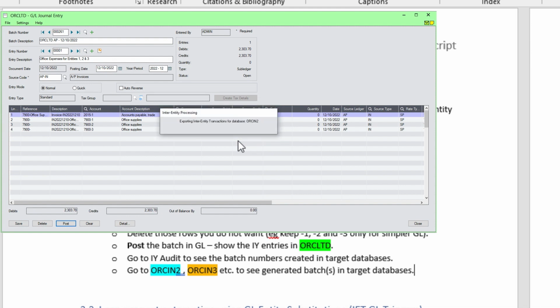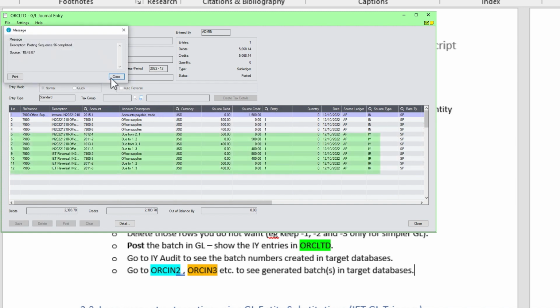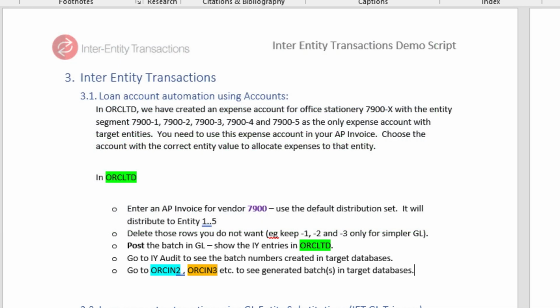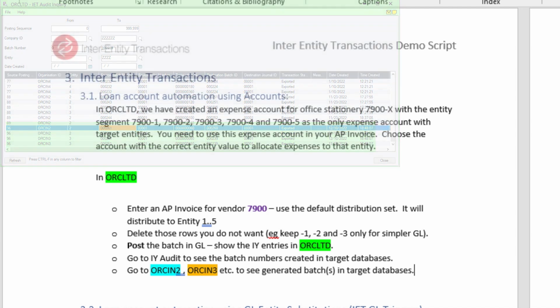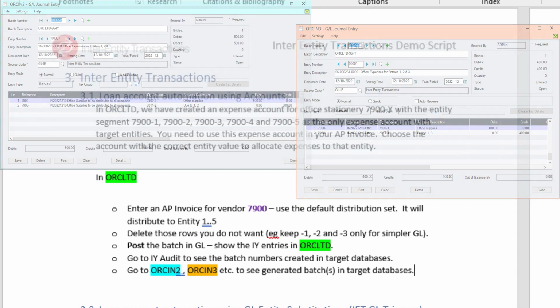And here you can show the IY entries that are automated. First the IY entries, then the reversal entries for those transactions to be sent to target databases. Then have a look at the IY audit to see the batch numbers created in the target databases. And then log into ORCING 2 and ORCING 3 to show the batches that were created.